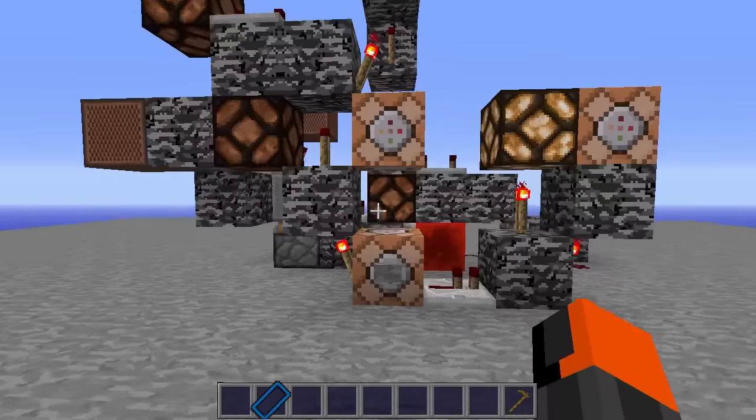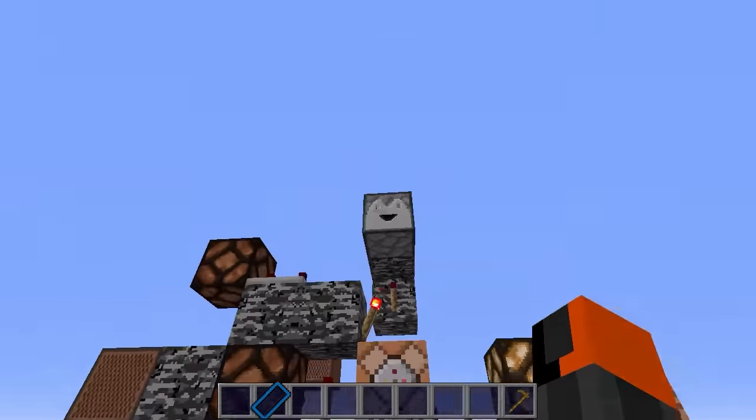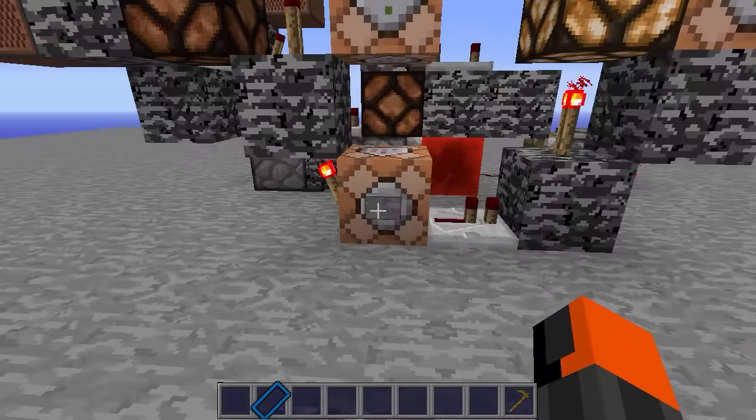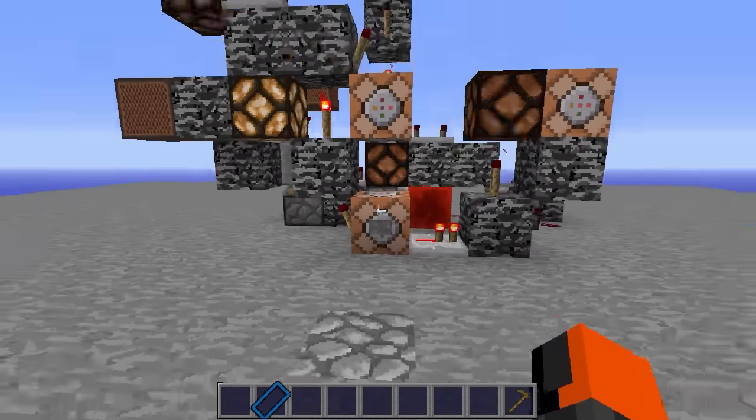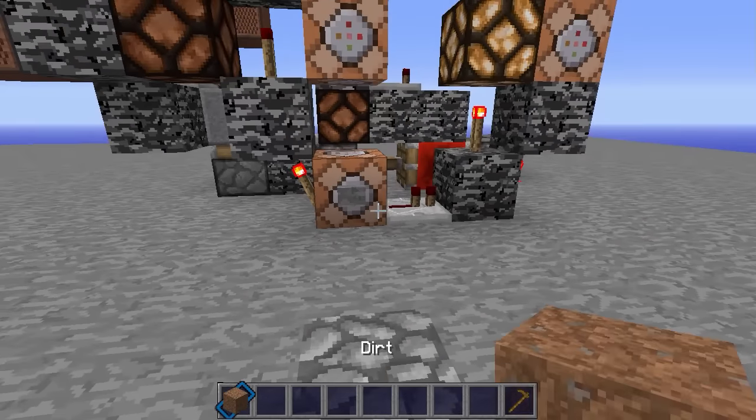It does all kinds of strange stuff, but after a little while it generates our block and it gives us the block through this dispenser. So let's just press this button and let the machine do its thing. And there we go. This is dirt.